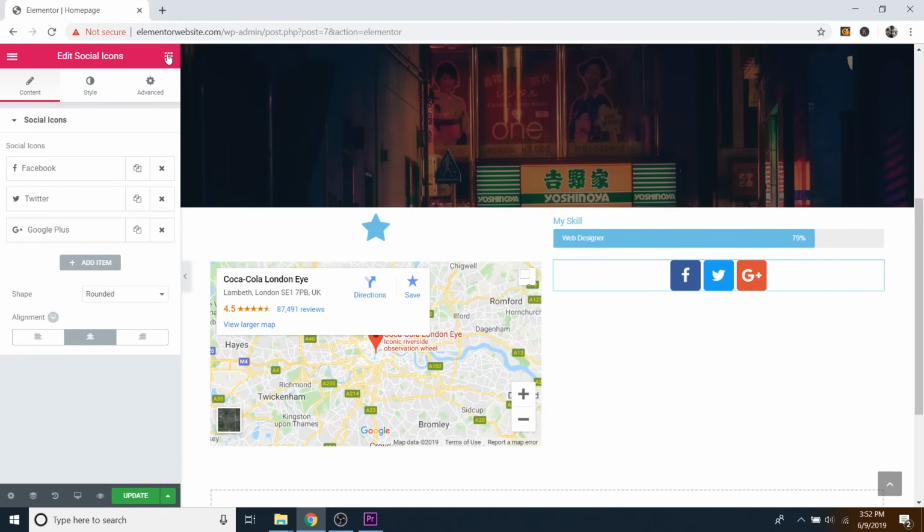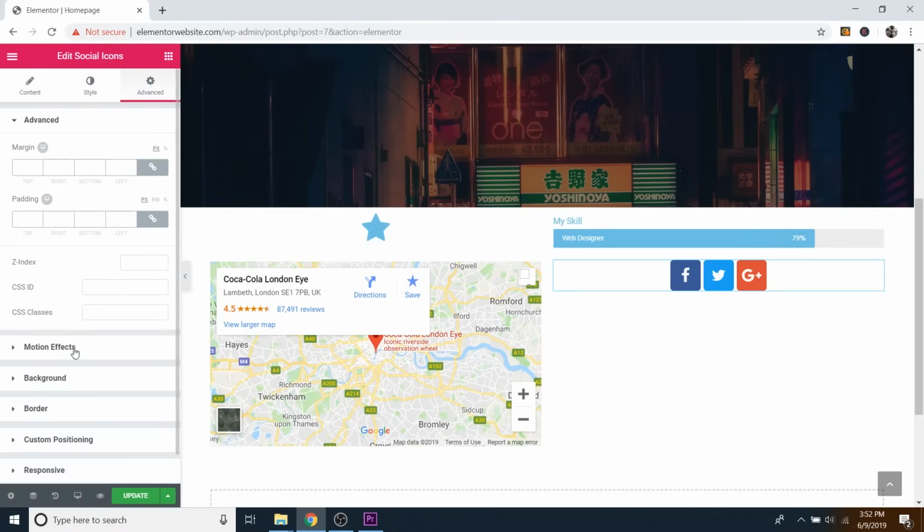So, like I said, there are tons of awesome widgets in here. Really just throw some in, play around with them. No matter what, if you want to edit what they say, you just do that with content. If you want to edit what they look like, you do that with style. And if you need to edit spacing or any other properties like that, you just do that in advanced. As well as the animations are in advanced.